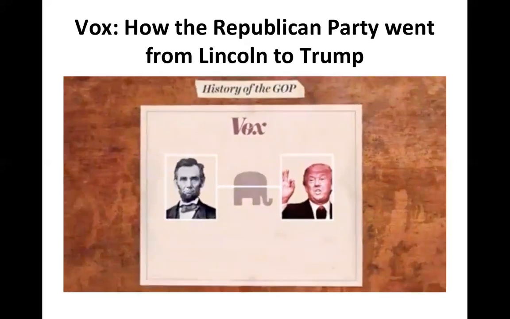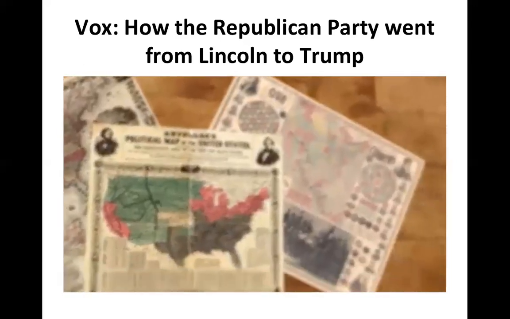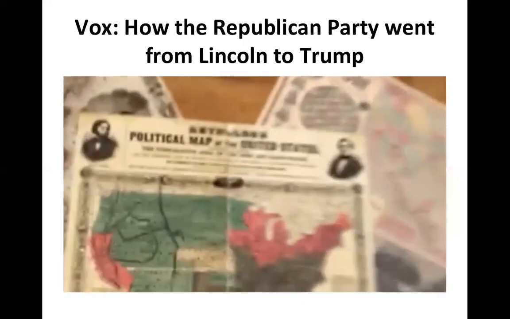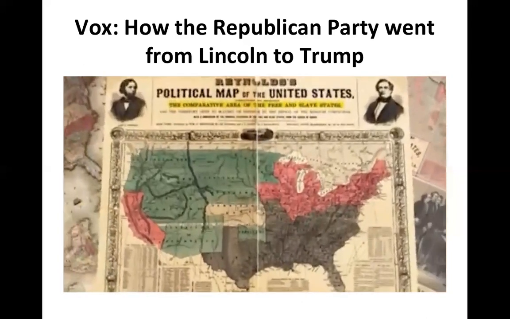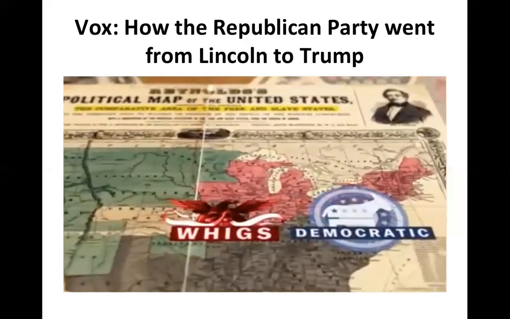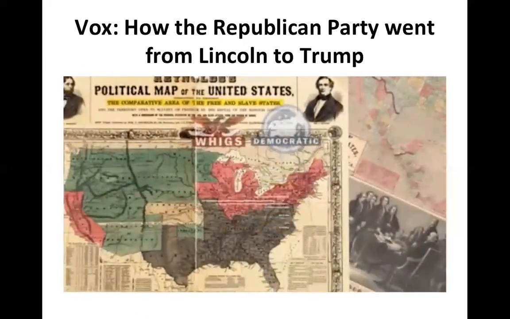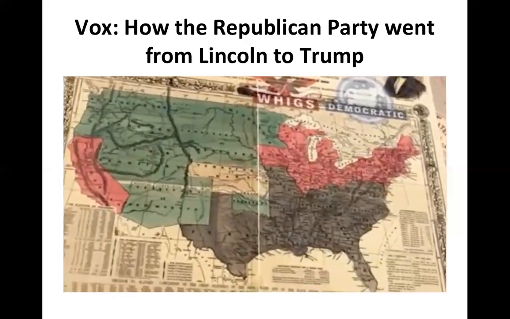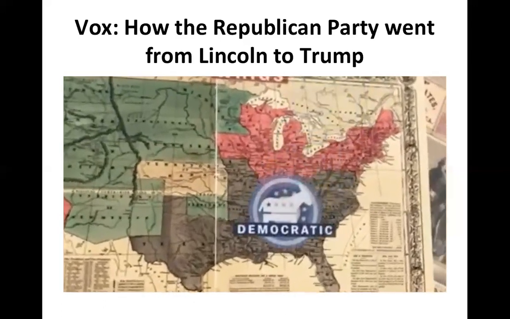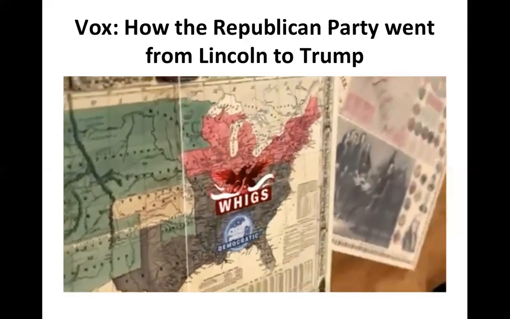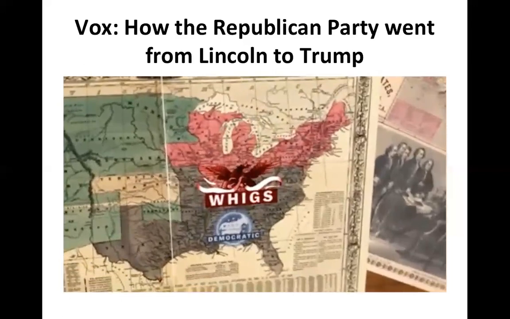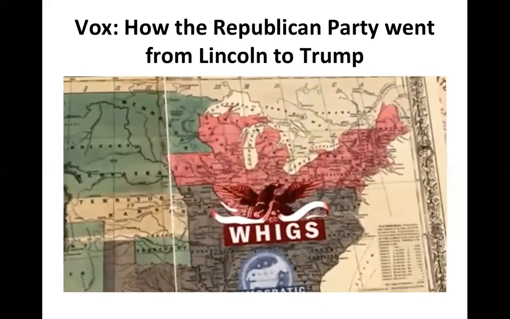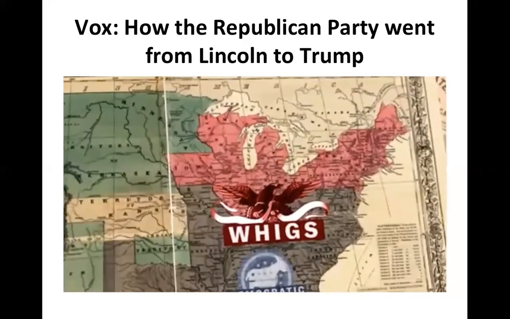To understand how the GOP got this way, you have to go back to when it first came into existence in 1854, just 7 years before the Civil War. There are two parties at this point, the Whigs and the Democrats. America is quickly expanding westward, and there's an intense debate over whether or not new states should permit slavery. The Democratic Party, with strong support in the South, has become increasingly pro-slavery. But the Whigs are divided on the issue. Their northern supporters are really afraid that the growing number of slave states would have too much political influence, which they feared could really hurt free white workers economically.